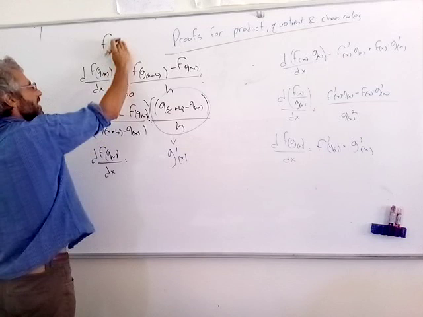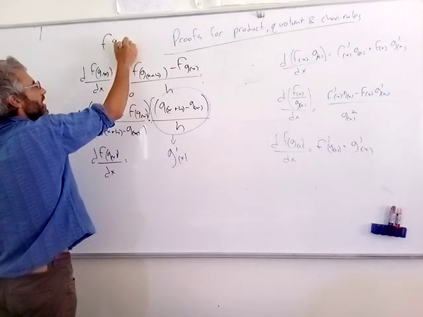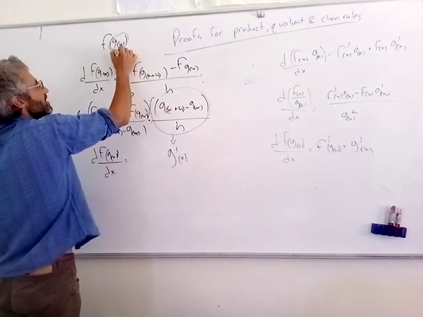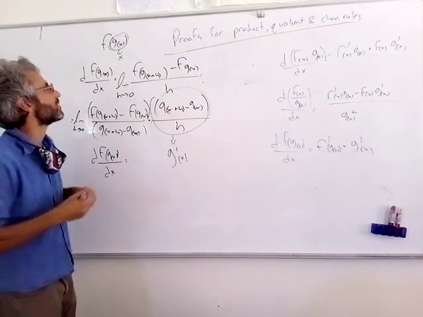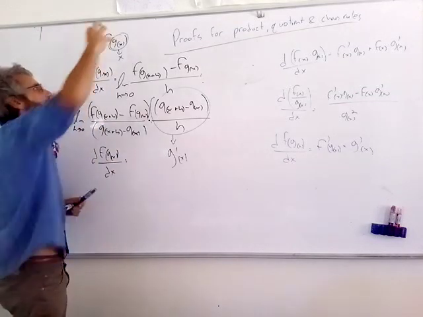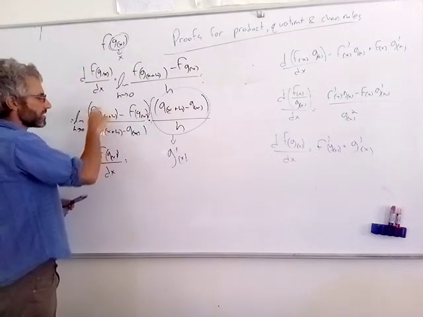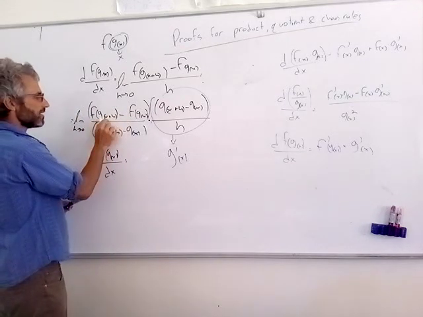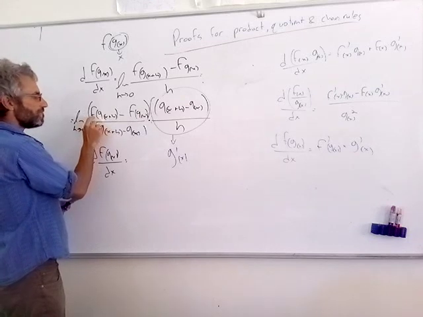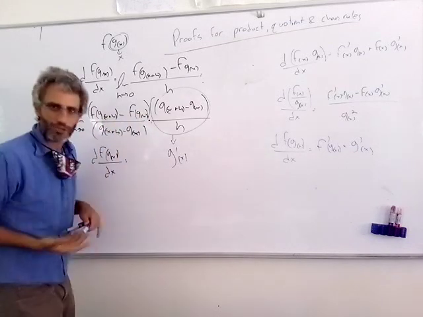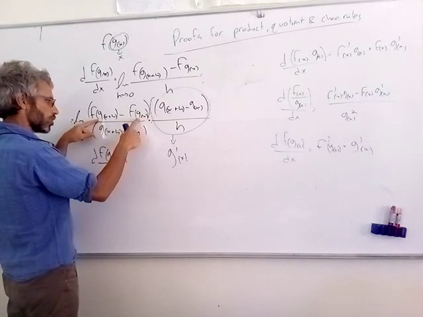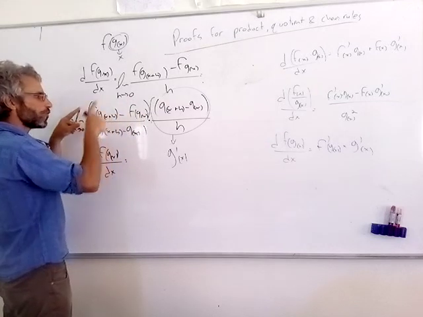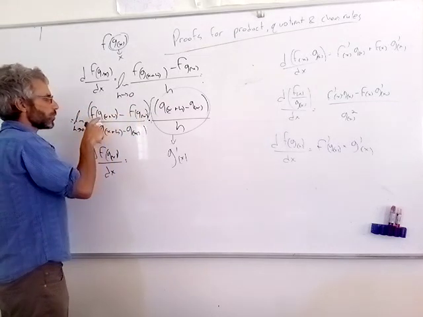So what I'm trying to say is that in f of g of x, this bit, the g of x, is like your x. It's not the same as x, but it's like your x. This is the input that I put into f. So g of x plus h is your input. I'll translate this math into English. The top bit tells me the difference in the values of f between g of x plus h and g of x.